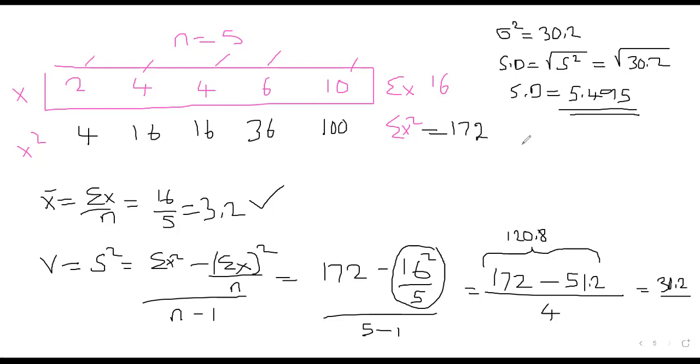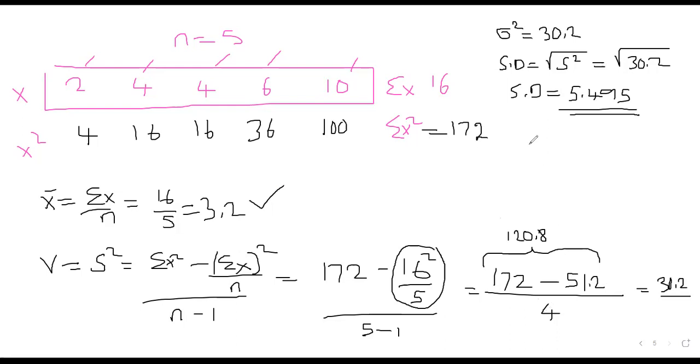Okay, the way I calculated it, I think it's 16 to the power of 2 divided by 5, it should give you the same thing. Yes, I found 51.2. Then I subtracted from 172. If you punch 172 minus 51.2, then directly divide by 4, it will give you a wrong answer, because it will first divide from there. So you do equals. That's why we need to learn step by step. 172 minus 51.2, you do equals. When it gives you this, that's when you divide by 4. I found the correct answer.